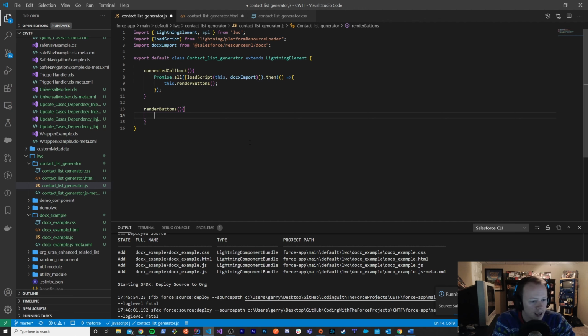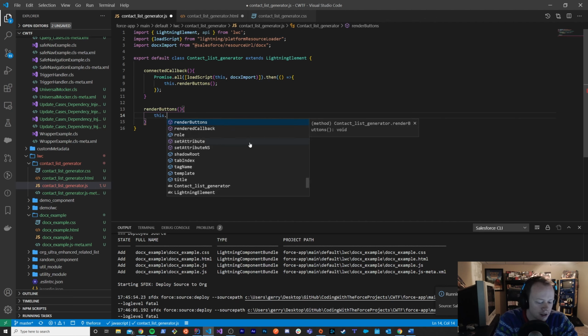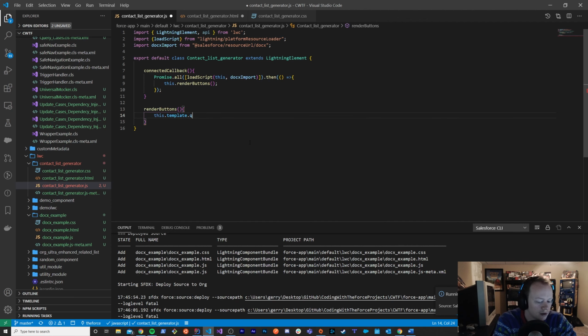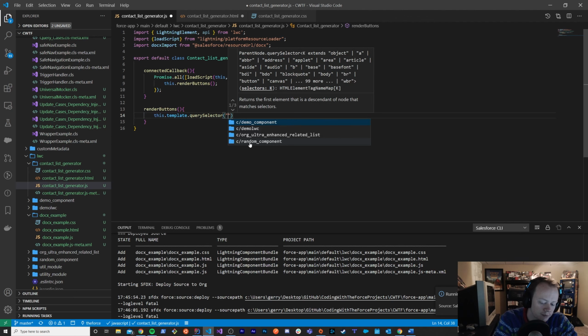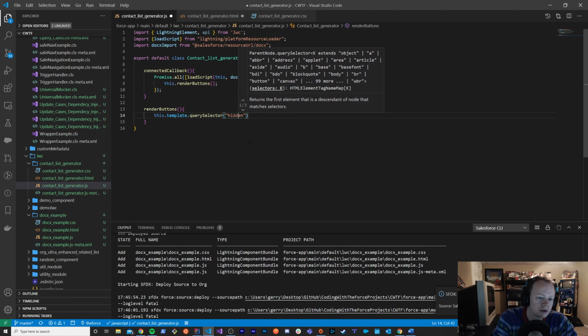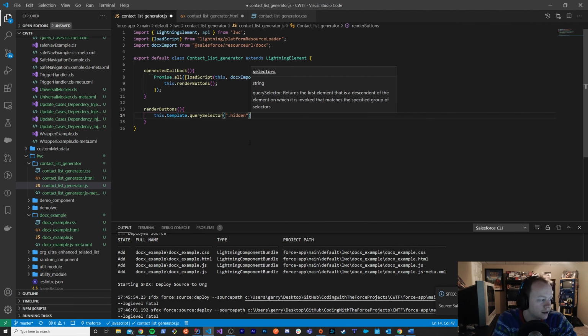So we'll say this.template.querySelector, and we want all of our hidden elements, our elements that have the class of hidden on them. That's what we're saying there.